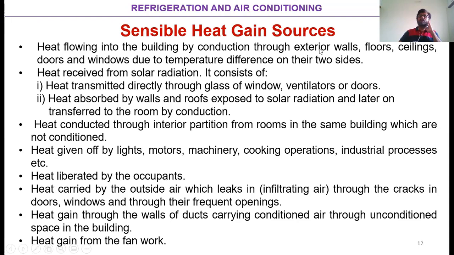So what we are having? We are having the walls, then the roof, the ceiling, the doors, and the windows. Isn't it? So definitely there is some temperature difference existing across the walls, across the floor, across the ceiling. Normally in the summer season the surrounding temperature is high. The inside temperature that is required to be maintained will be low. So due to this temperature difference, positive temperature gradient, heat will be continuously flowing from the surrounding into the space that has to be conditioned.